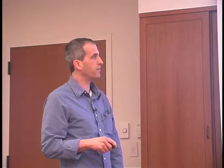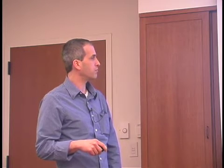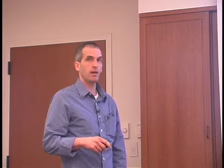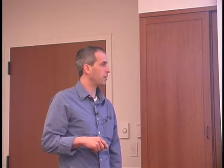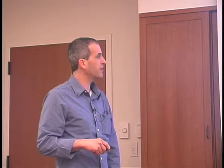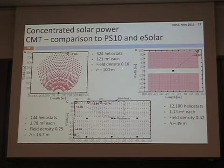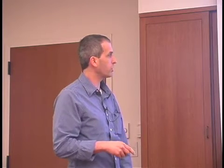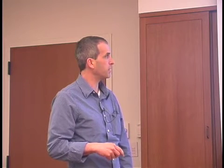In each mini field, we have 144 heliostats. Each one of them, we took this more or less 3 by 3 meter, 1.67 meter by 1.67 meter. Our field density is much less than this. Here the field density is about 0.16, and here the field density is 0.42. Therefore, this one, by the way, suffers more from blocking and shadowing than these two configurations. And our tower height is about 17 meters.